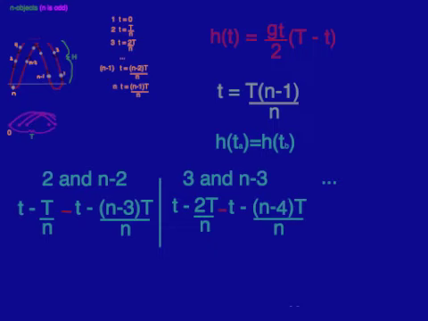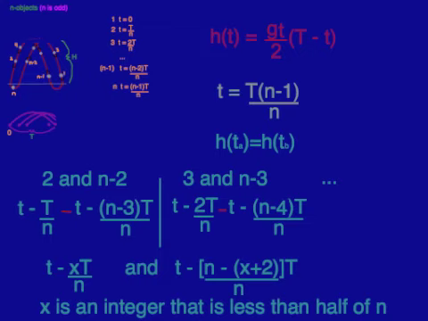The time differences corresponding to when a certain ball is thrown and when the first ball is thrown are shown here, as you can see from the orange equations in the top left. Through some careful observation, you can see that there is a pattern for the time differences that correspond to a pair. Namely, the time corresponding to the earlier ball is the initial time t minus x capital T over n, and the time of the later ball corresponds to t minus n minus x plus 2 big T all over n. X is simply an integer that corresponds to a pair of objects.